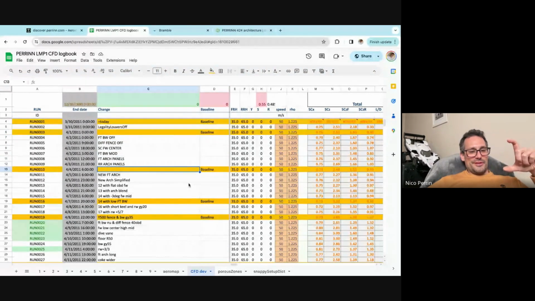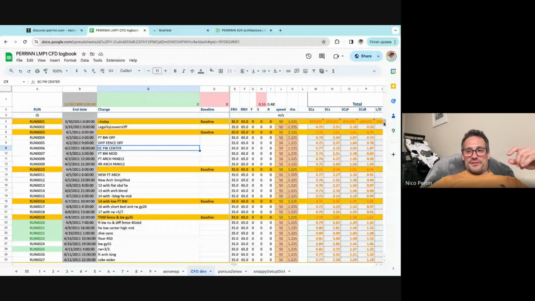Remember the video I was showing at the beginning? They were a combination of all the orange lines. This started on the 30th of March, 2011. First ever CFD test for a Pairing car.